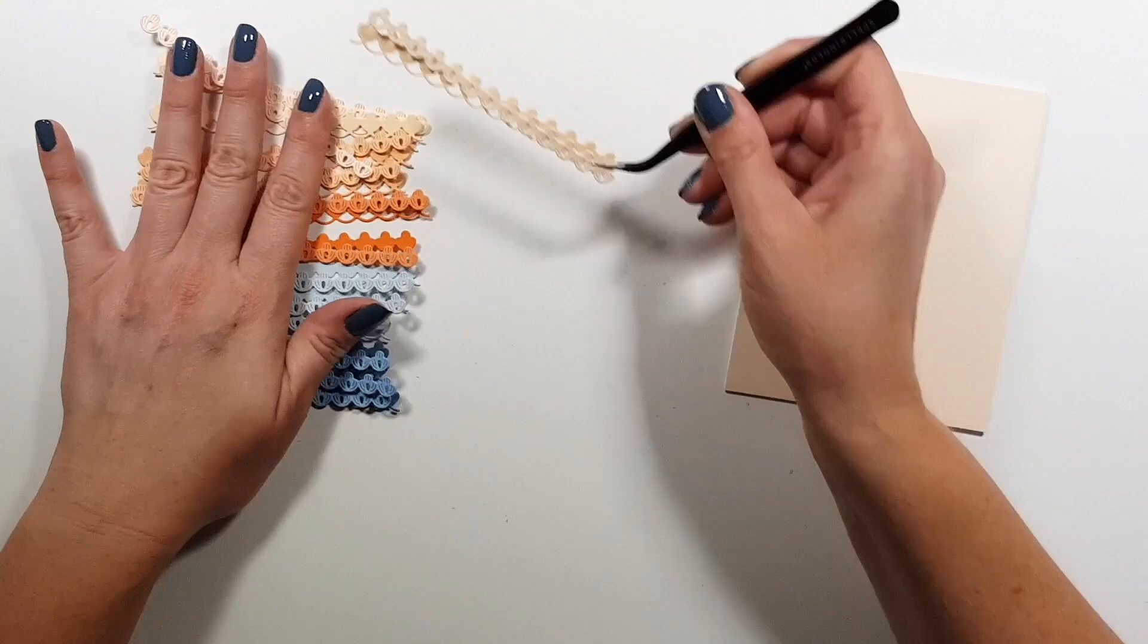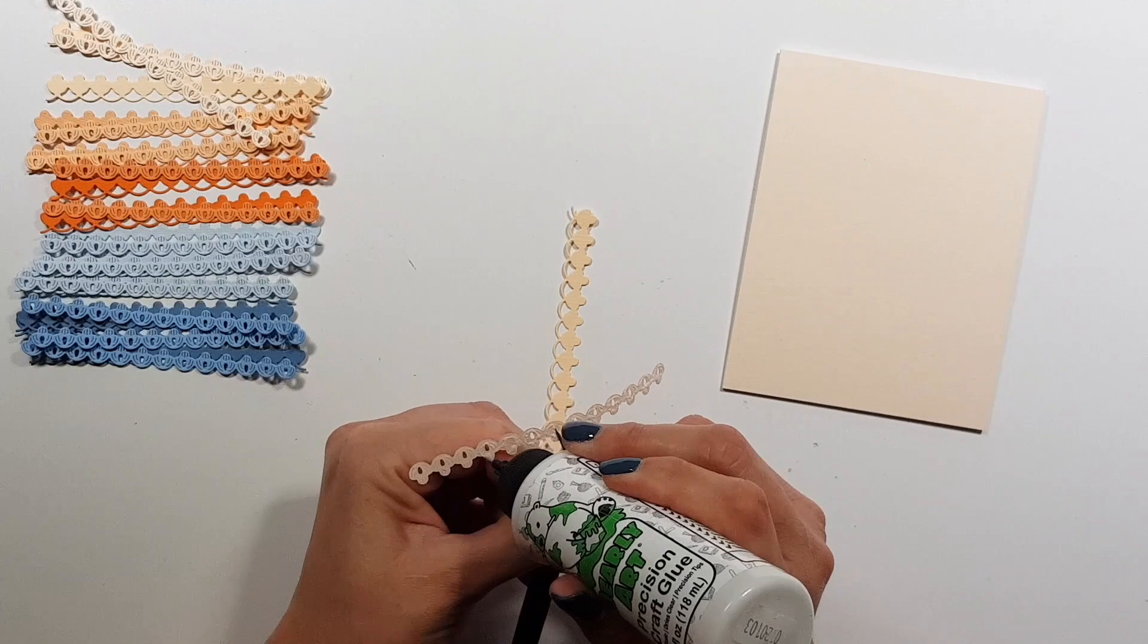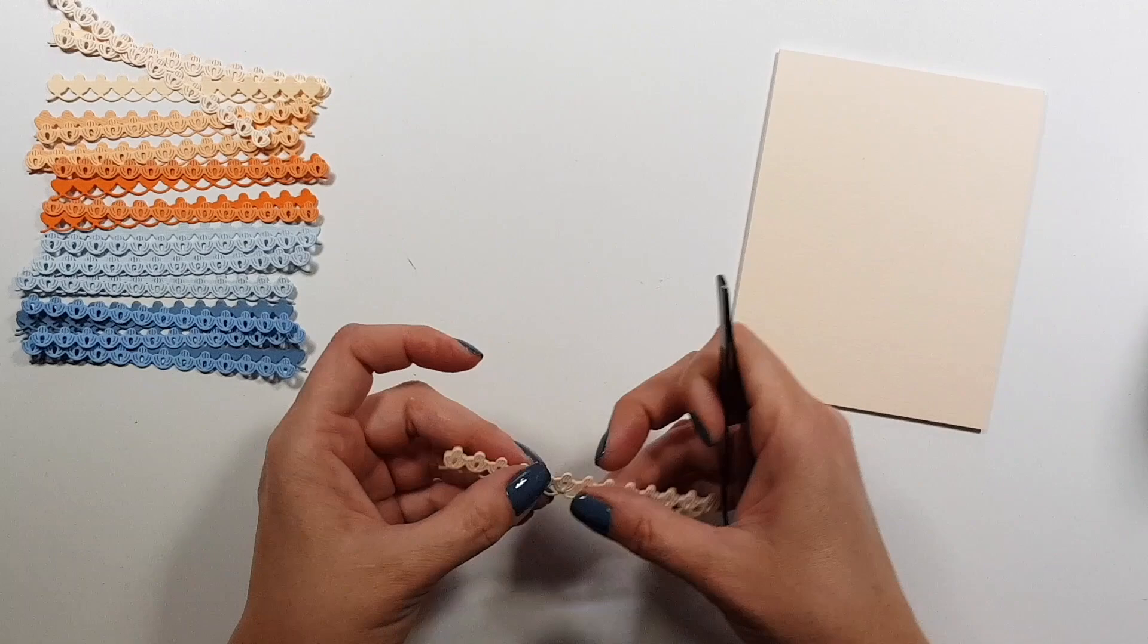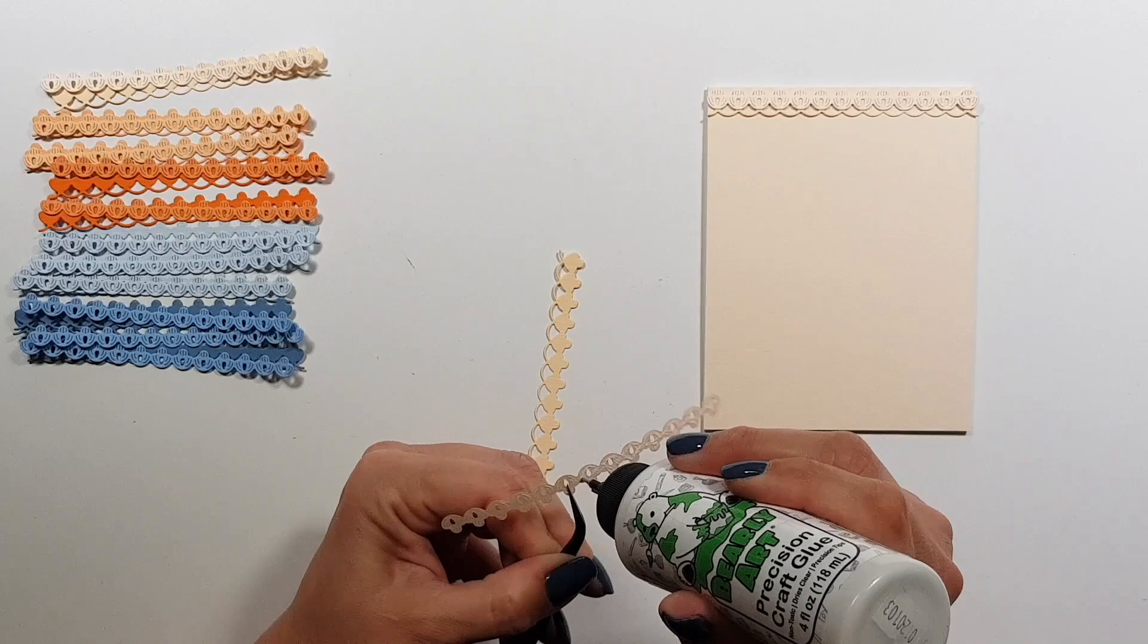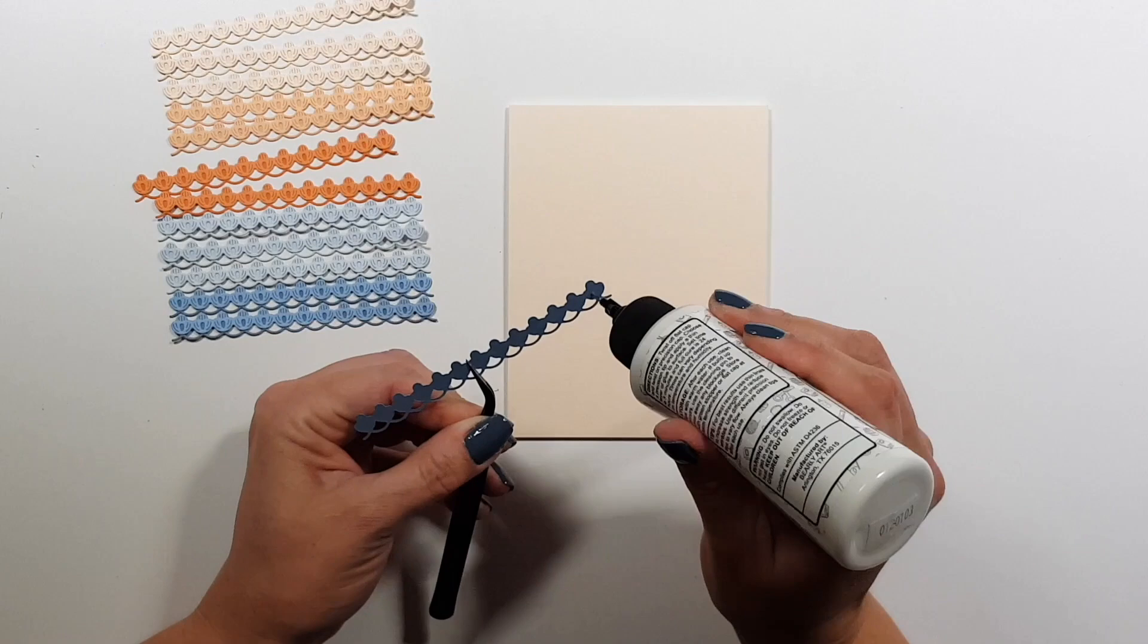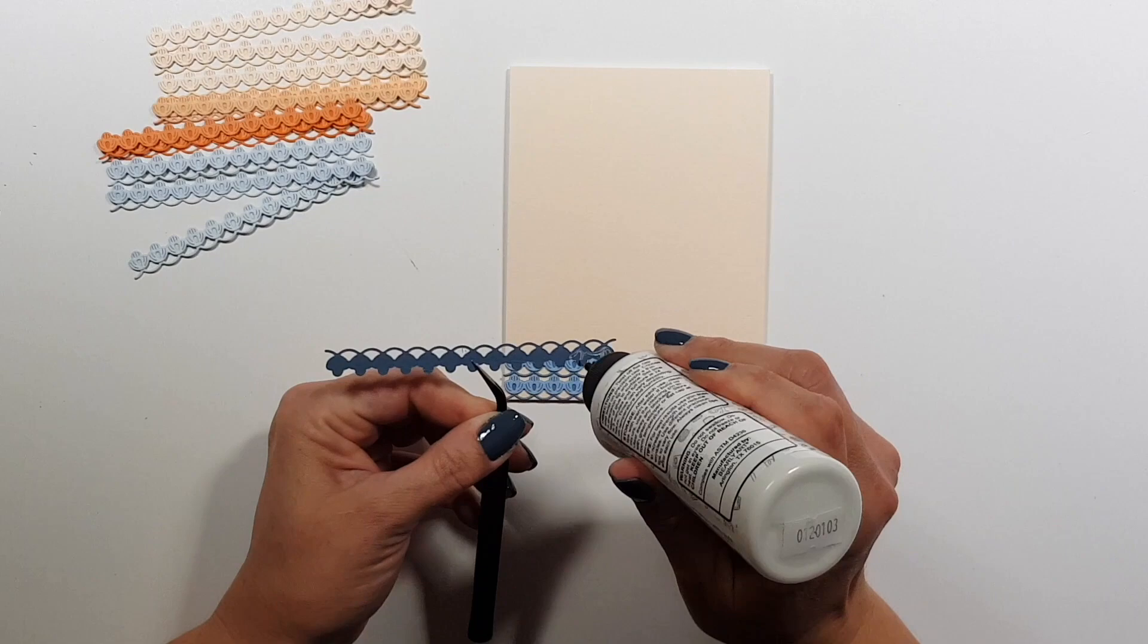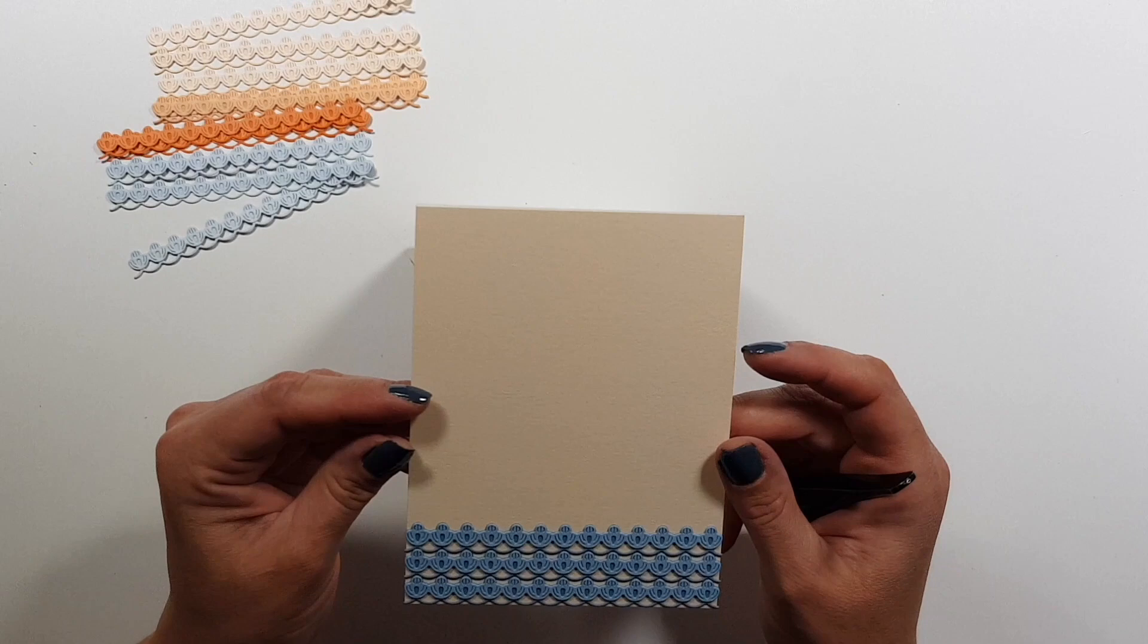I just die cut a bunch of pieces from each color so like three, I think some of them are just two. And as luck would have it, if you place them close enough, literally below each other right next to each other, they will completely fill up a five and a half inch card. So I was kind of lucky with that but I didn't calculate how many I need from what color so it's probably quite random.